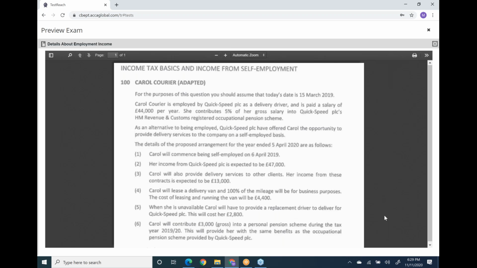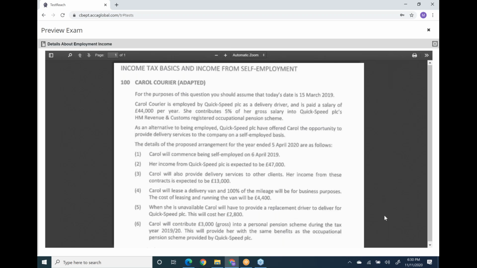Now, just think, my dear students, these three lines are totally related to employment income, and we can quickly do the employment income working. But wait, first, if this lady is treated as an employee, then there are a few consequences. I hope you remember, and let me recall for you. If this lady is treated as an employee, then her income will be treated as employment income, and we have to apply employment income rules. Number one.